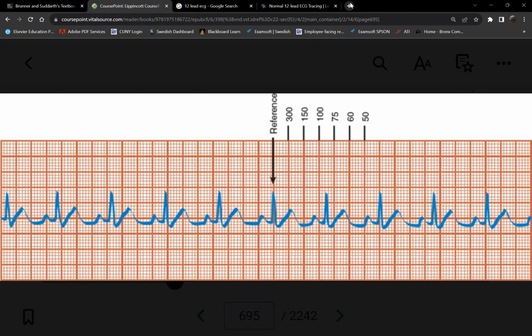So on a test question, if I give you this strip, what will be the choices you'll see, A, B, C, D? Will it be a definite rate or a range? Range. I'll give you a range. So I'll say A, 60 to 70. B, 70 to 80. C, 80 to 90. D, 90 to 100. C, 80 to 90. Got it?